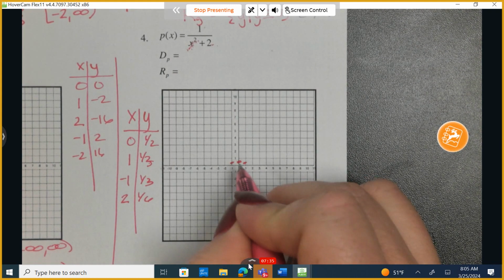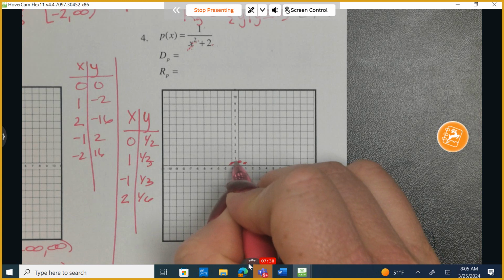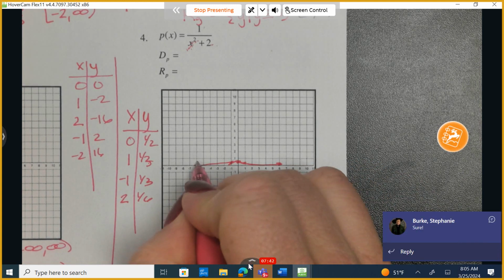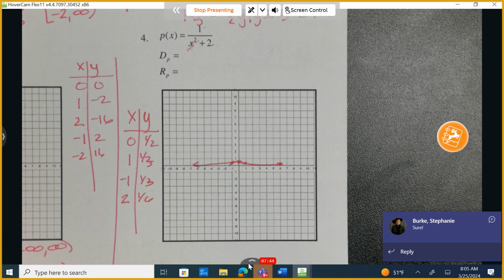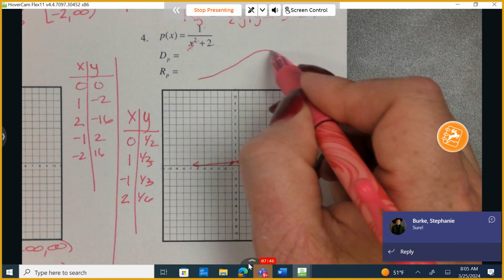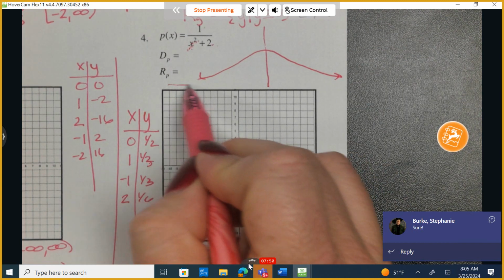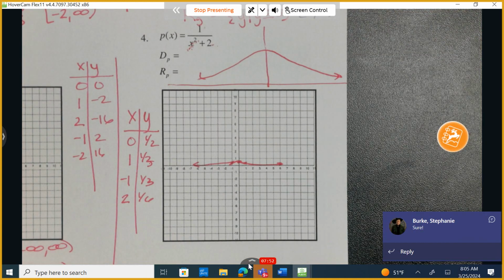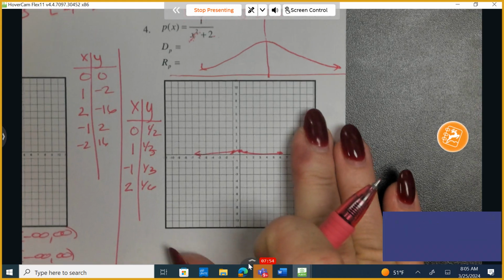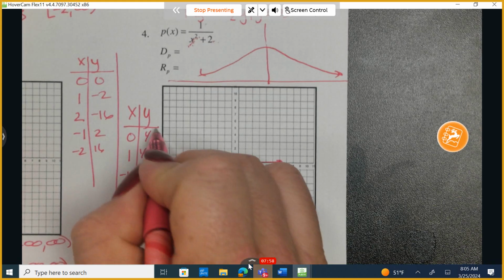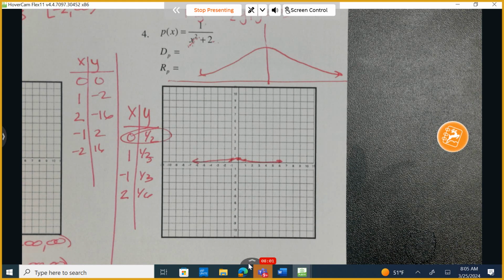So we can see that it's going up as high as 1/2, and then it's going to get closer and closer on both sides to the x-axis. So when we look at the shape, it goes up just a little bit and then it goes back down, right? If we folded along the y-axis, it would reflect on the left and on the right. With that being said, it goes up as high as 0.5.